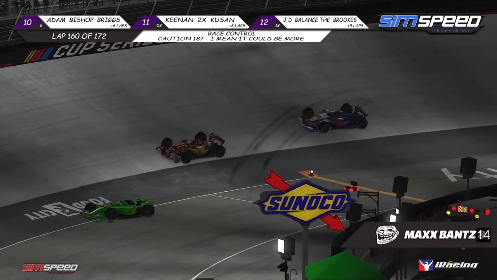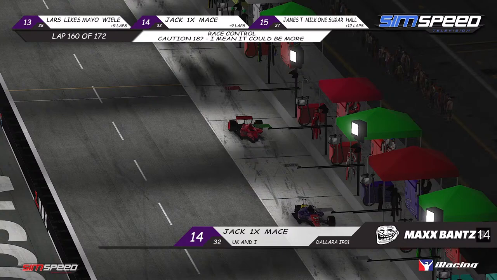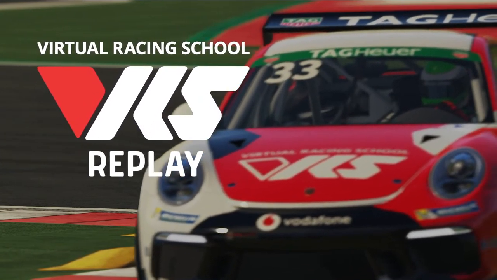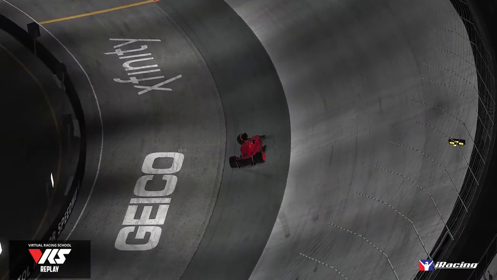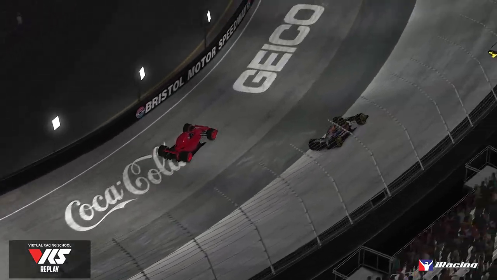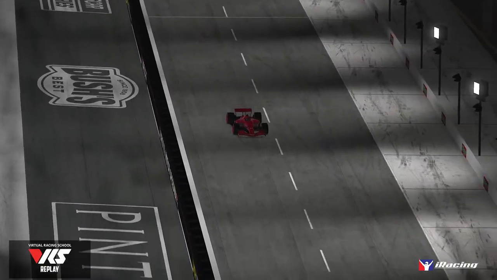Oh, dear. The red car. Red car. What is a red car? Jack Mace. Oh, Jack Mace. What's going on for him, I wonder? Oh, wow. Okay. It was a very spirited pit exit for him. He just went full speed through the pits and then smashed straight into the wall.